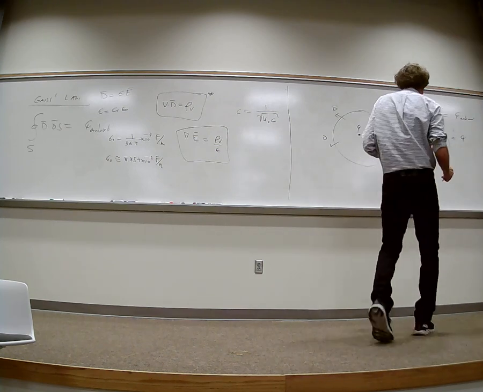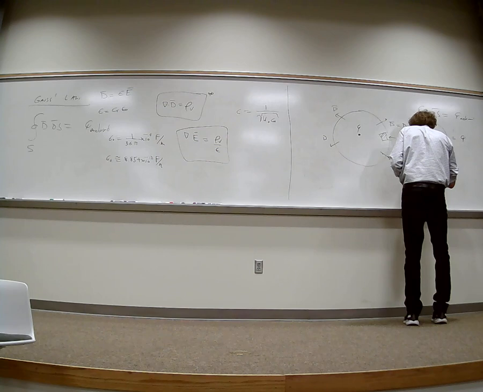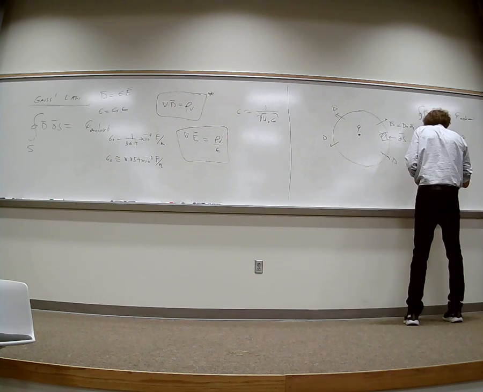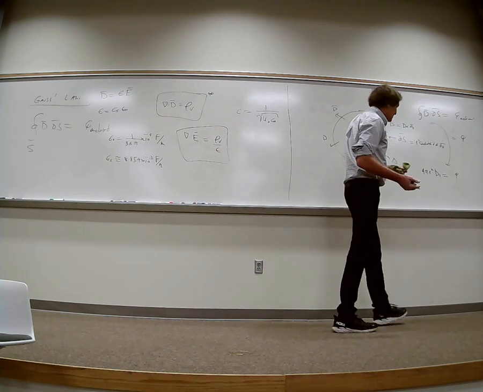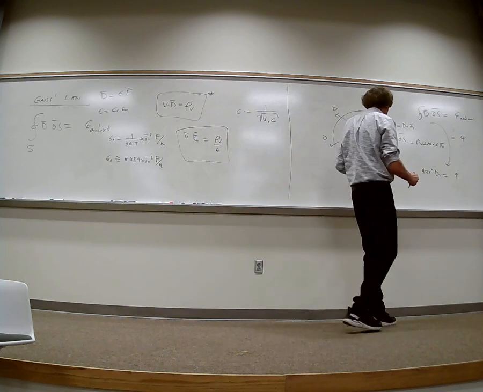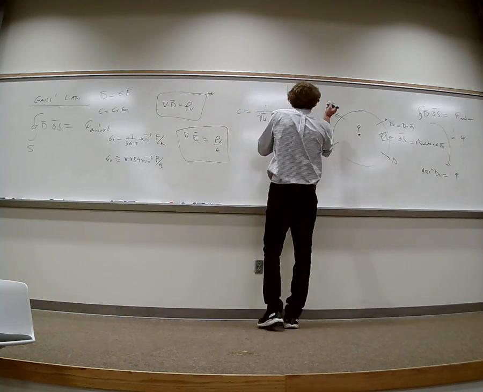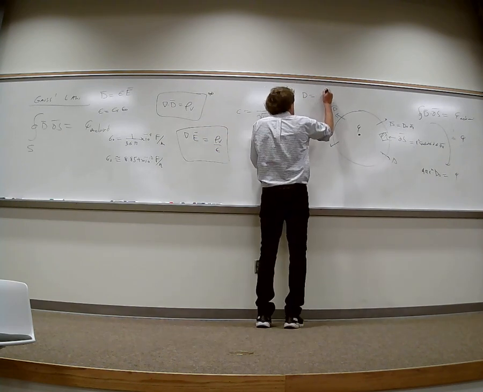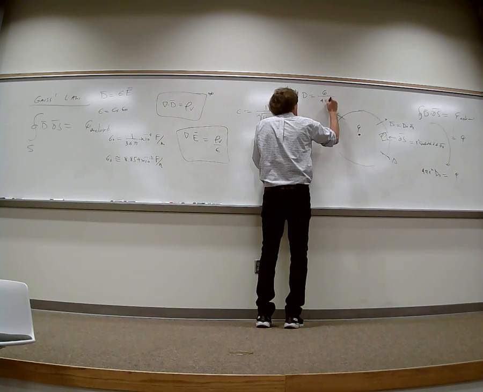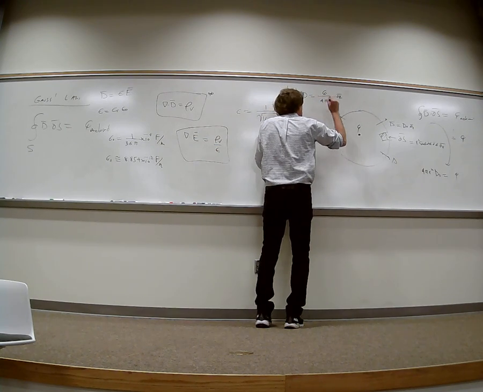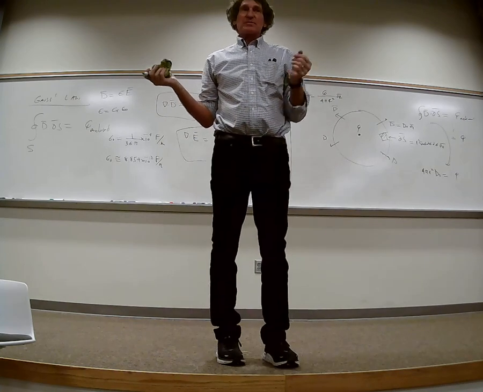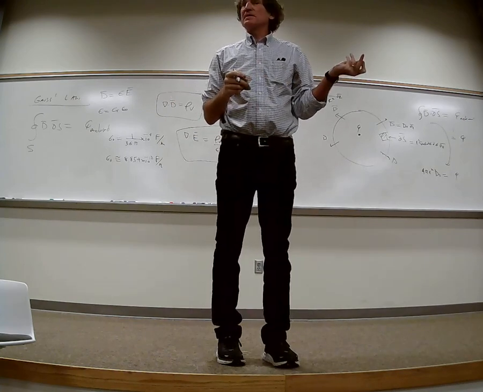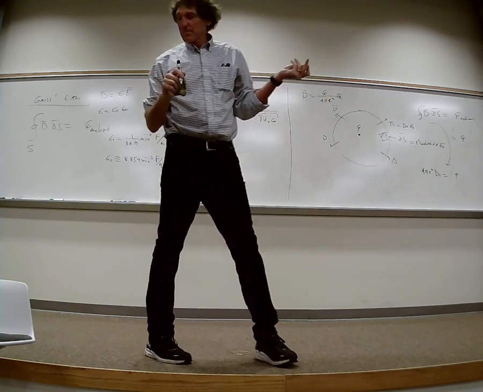So the surface area here would just be 4 pi r squared, times D, and that's equal to the charge enclosed, right? So what is the D field going to be? Well, it's pretty obvious. The D field from a point charge is going to be Q over 4 pi r squared in the a_r direction. Now, you already knew what the E field was from a point charge, right? But if we have a D field and we want the E field, what do we do? Take a look over there.